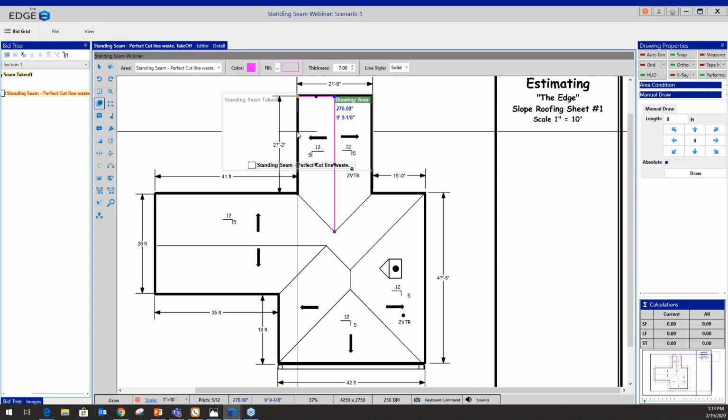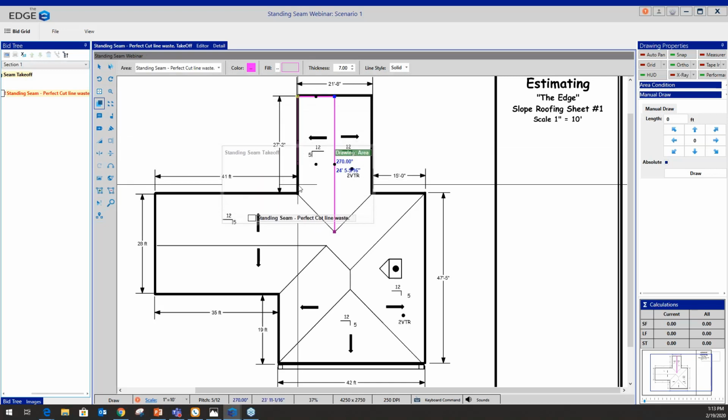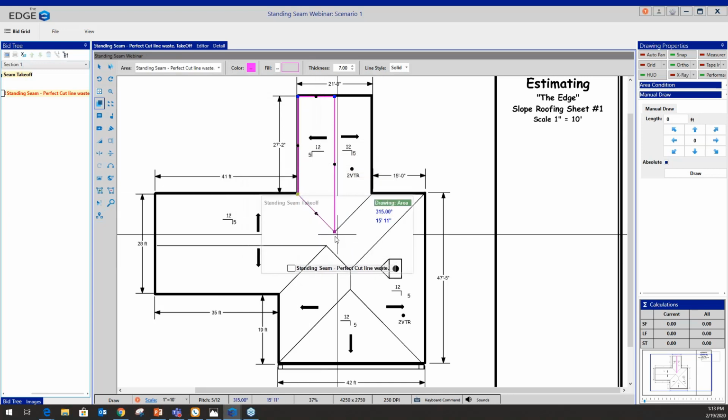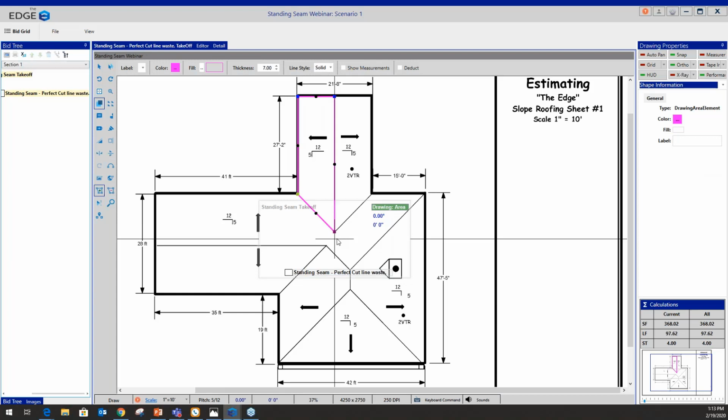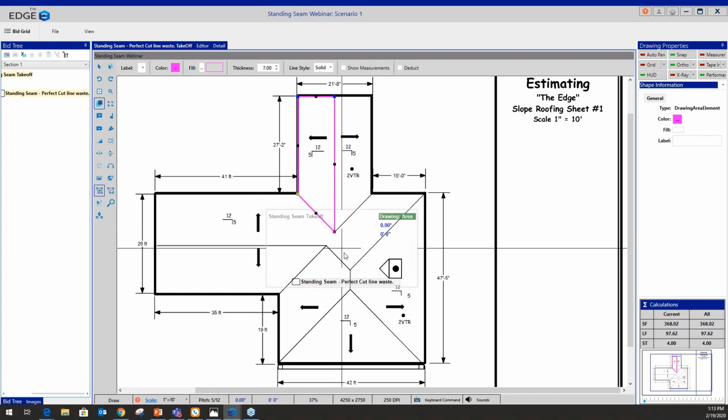eave-ridge relationship. You want those to be parallel lines. With parallel lines, it means your panels are going to be of the same length because they are equal distant to your eave. So we let ortho be our friend with that, and we're going to let that help us keep those lines very parallel. And that 45-degree ortho is also going to work out very well. So upon completing that, I'm going to hit enter, and my first plane is done.